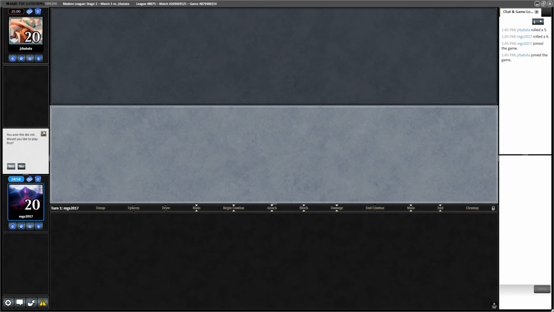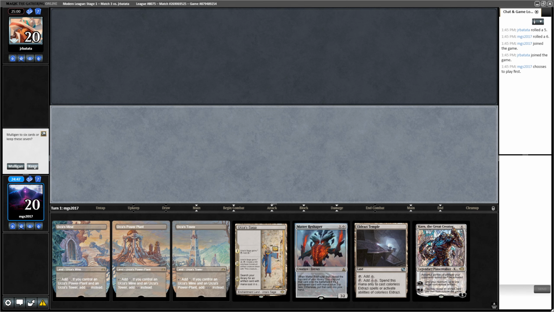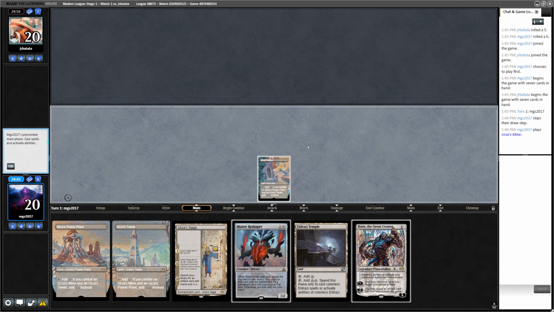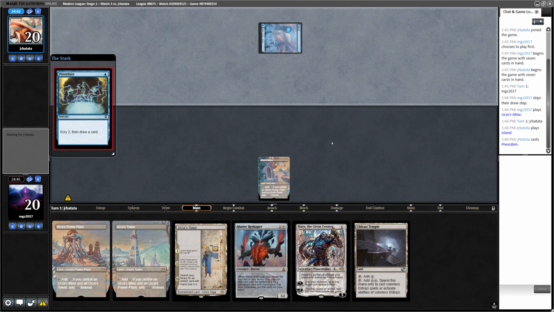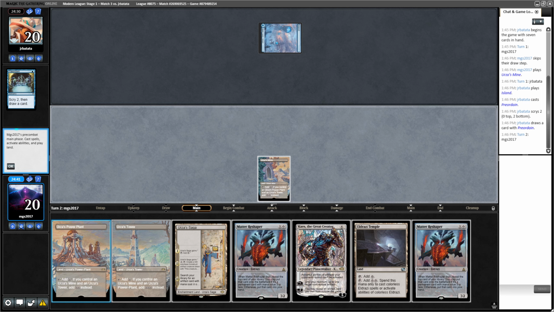Here we are for round 3, and I won the die roll. And I have natural Tron with Matter Reshaper, Urza's Saga. Yeah, the sand slaps. Maybe one too many lands, but whatever. Island, Preordain. Kind of tempted to get this Matter Reshaper down. Think I'm going to do that.